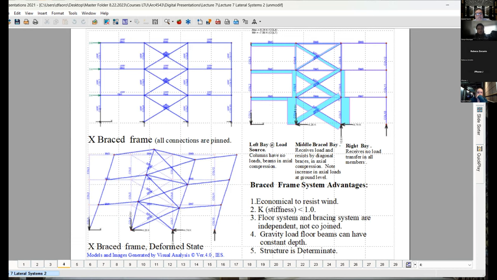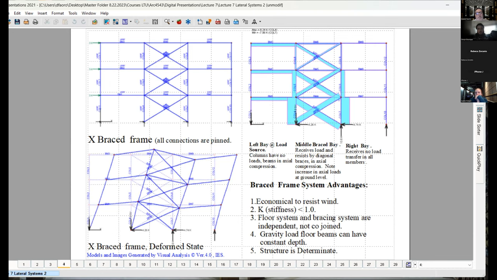And you remember we just did the problem earlier when we transmitted loads from here on the upper left-hand side of the frame to the right-hand side where the diagonal bracing was. Here's the axial compression force at the top moving to this column line. Here's the axial compression force here moving to this column line. The axial compression force here moving to this column line.